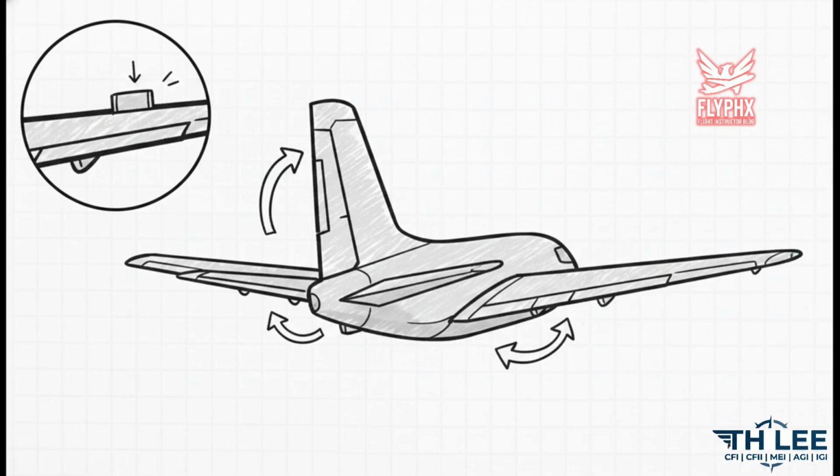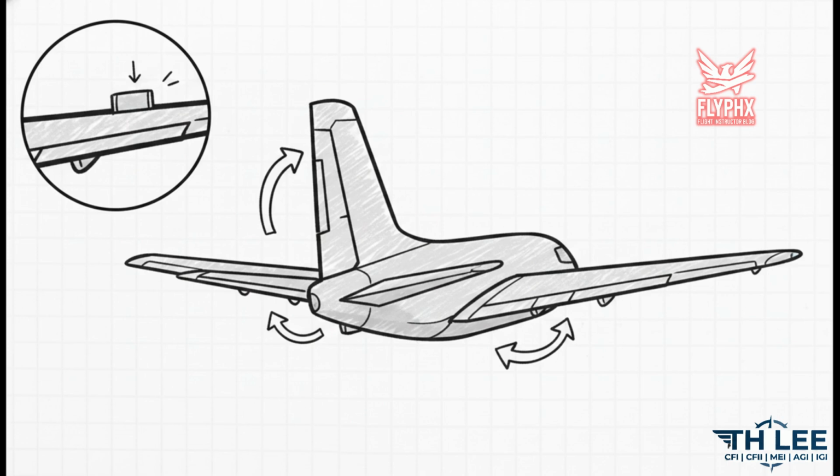Attached to the back of the vertical stabilizer is your rudder, which you operate with your feet to yaw the nose left and right. Attached to the horizontal stabilizer is the elevator used to pitch the nose up and down. But listen, arguably the most underappreciated component back there is the trim tab. Trim tabs are these small, movable portions on the trailing edges of your control surfaces.